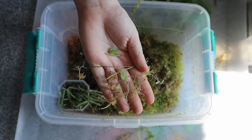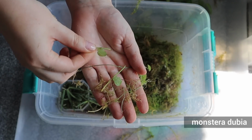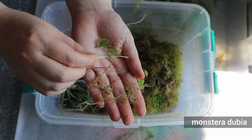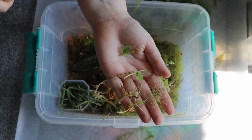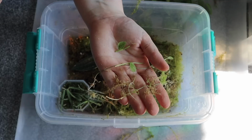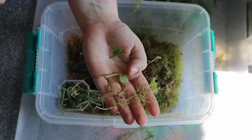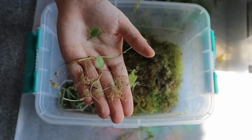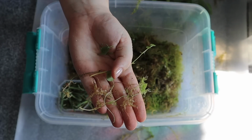I've had several other small dubias in here, and they've all rooted to different degrees. This one's not done it at all, but this one's got some more roots on it. I think they're all just kind of scattered throughout the box, unfortunately, but most of them really haven't grown, and I wouldn't really expect them to because they've been in here for a long time now, ever since I made this box, and they've not really produced any new growth, which is kind of unfortunate.